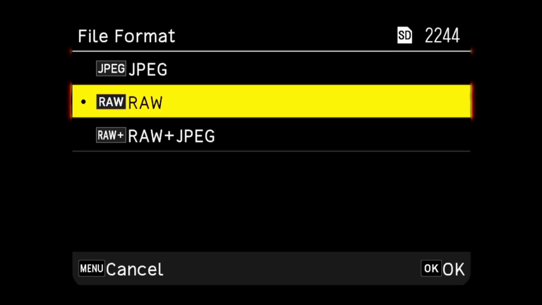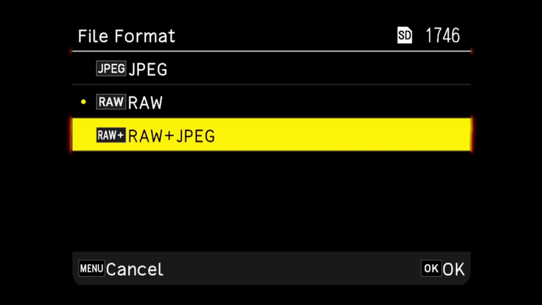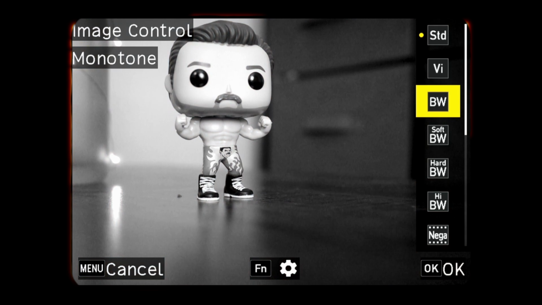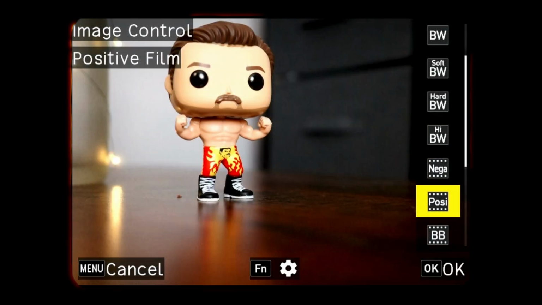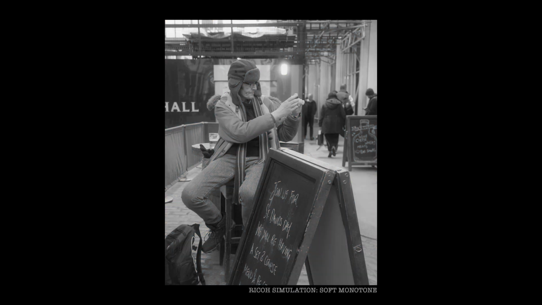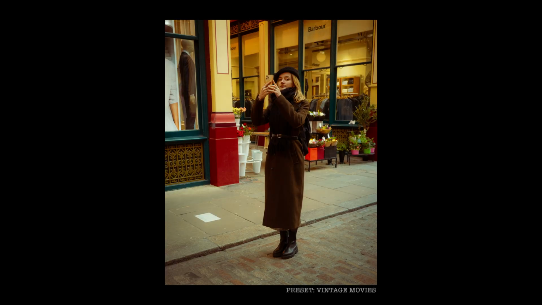On my Ricoh cameras, I shoot in RAW plus JPEG, so if I want, I can choose to edit any photos that I take, or I can set a JPEG film simulation from my image settings, such as positive film, and use that file without having to mess around editing my photo. So find out what you prefer. Do you like editing, or would you rather have the camera apply colours or a black and white treatment to your photos in body?